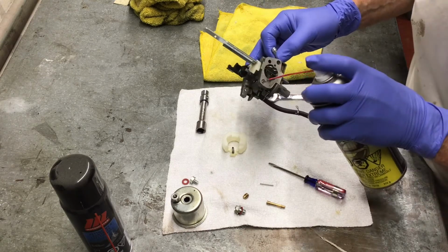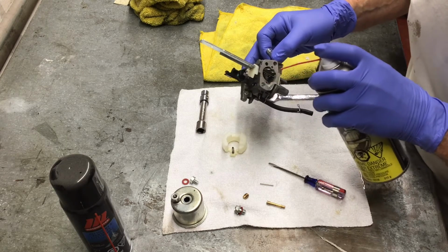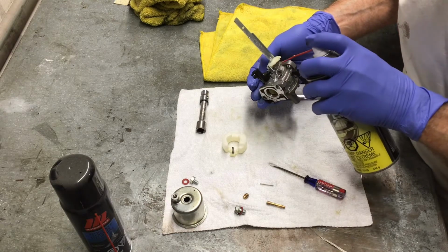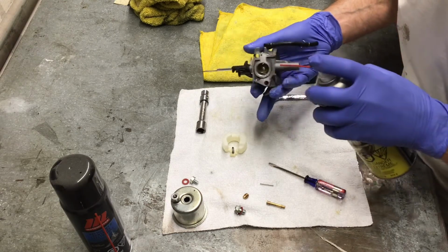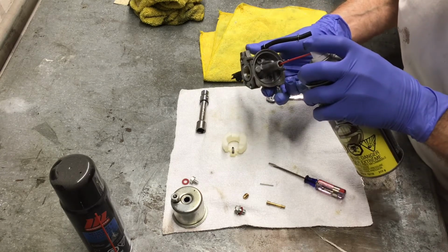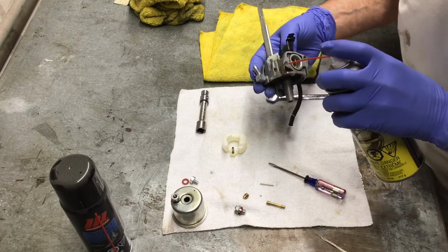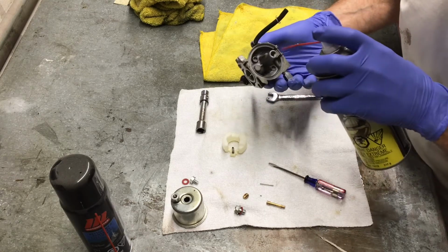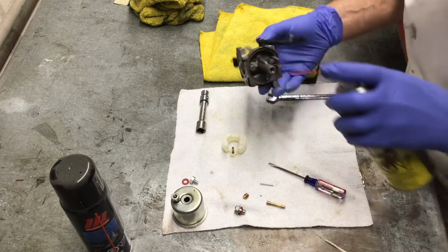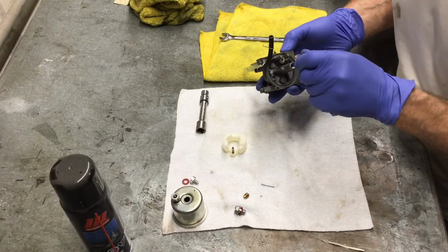I didn't show it in the video. You should also clean the needle valve that's on the plastic float. What I'm doing here is a basic cleaning. I'm not going to thoroughly take it apart and soak it because I don't think it needs to be done. I'm going to try this first and see how it goes. Now that everything is clean, we can put it back together.